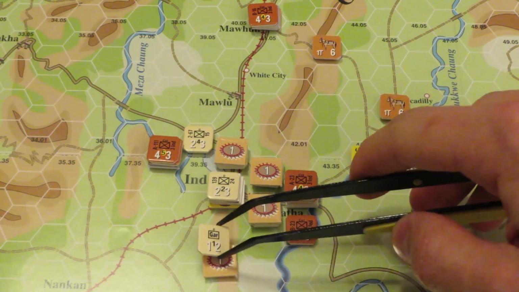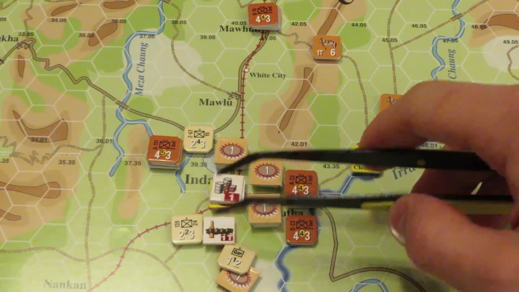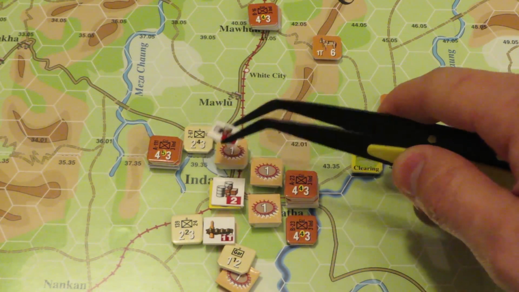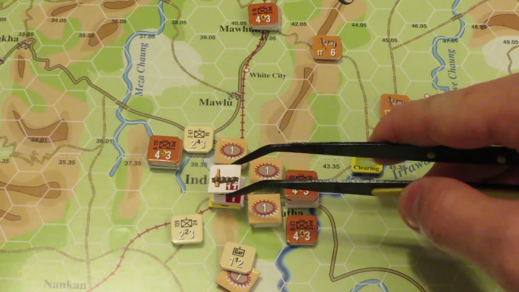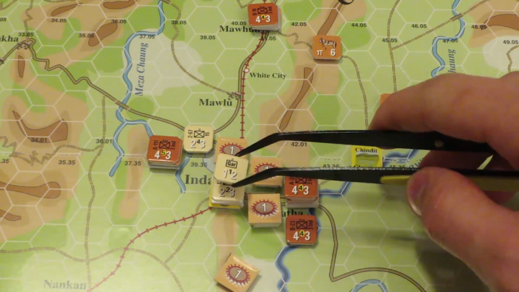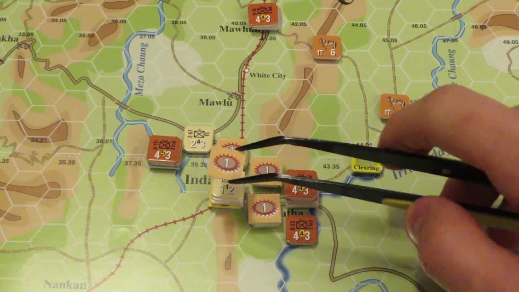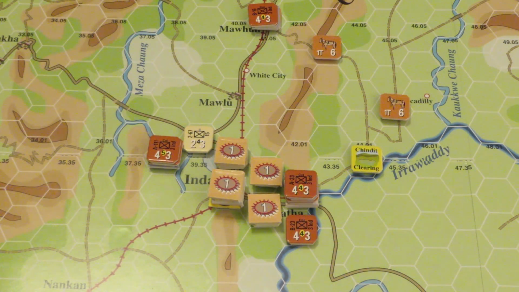Wow, actually this could be bad. I probably should have started pulling back as the Japanese here. So 3 supply points plus a token. And not a lot defending it. Thankfully we are dug in, but not feeling very confident there. Wow. I think I've played the Japanese pretty poorly so far in this game, and we'll get to that over in the Imphal region, where I think the game is about to turn.